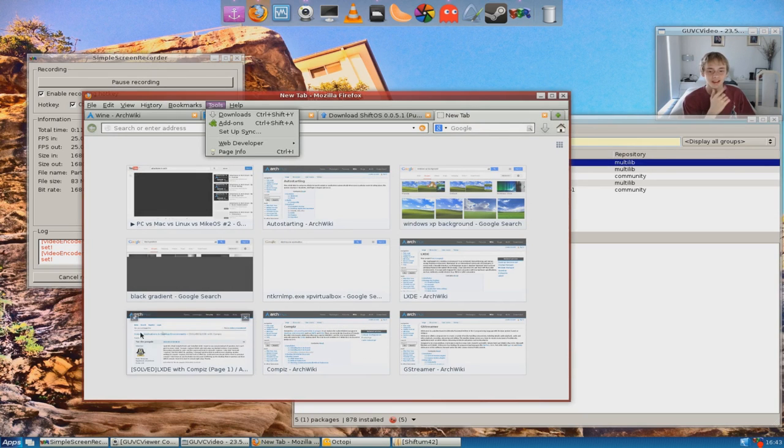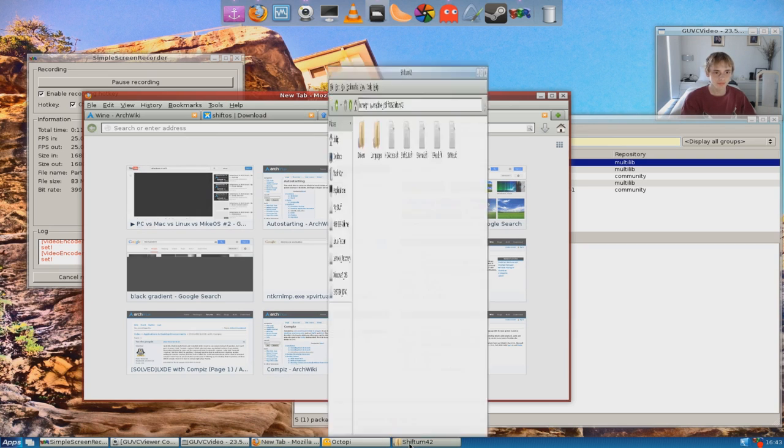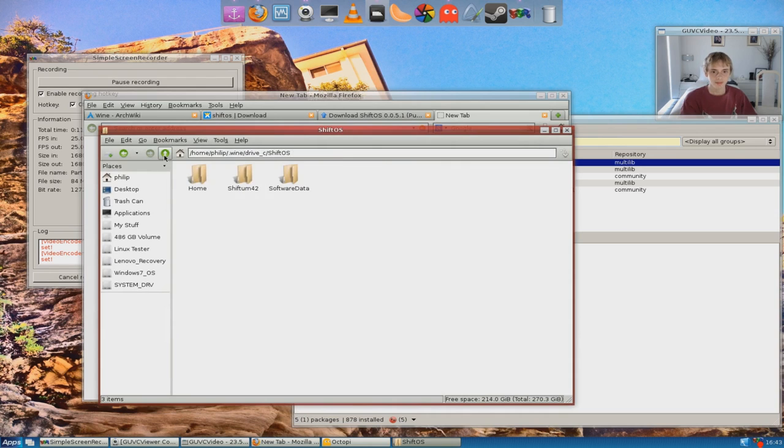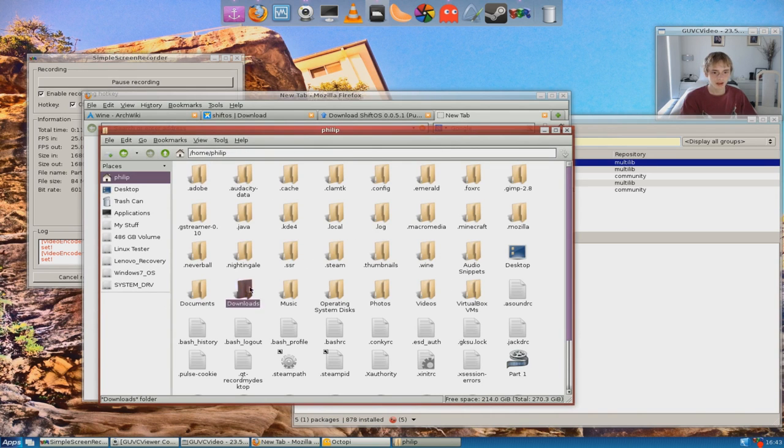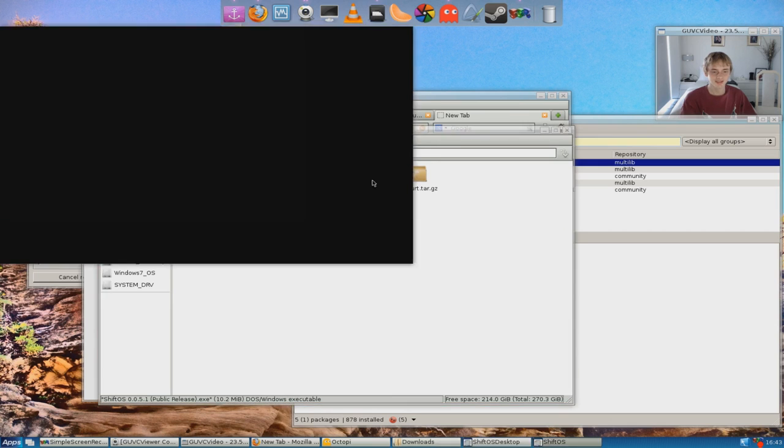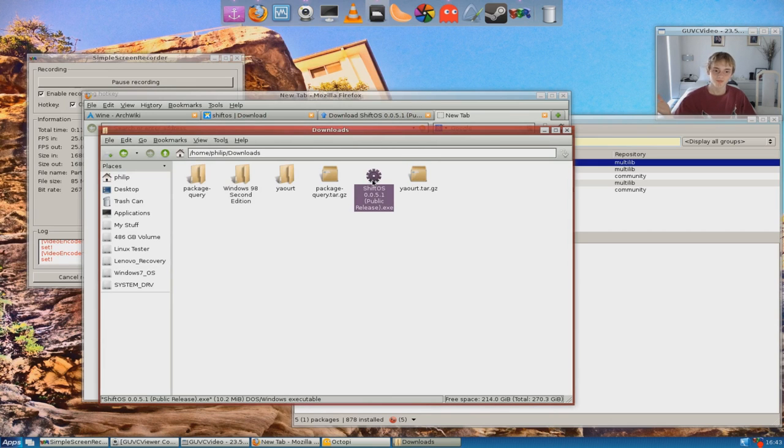But if I open it again, let's see what happens, because right now it should have saved a file. So let's see what happens now if I try and open it. So I'll go back to my downloads folder. Where is download? Download, so now it should. So it's not able to open. What it's supposed to do is now open a full screen black form, right? Just full screen, that's your ShiftOS desktop.